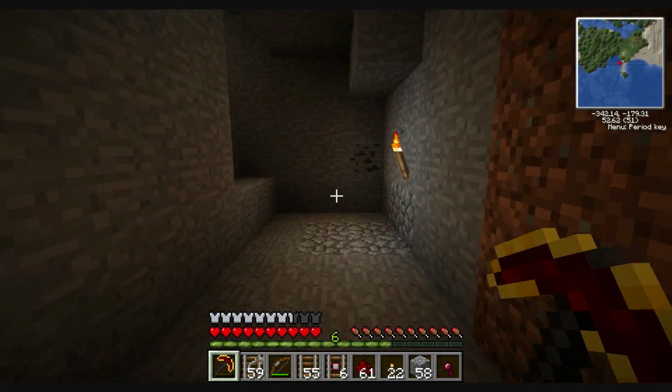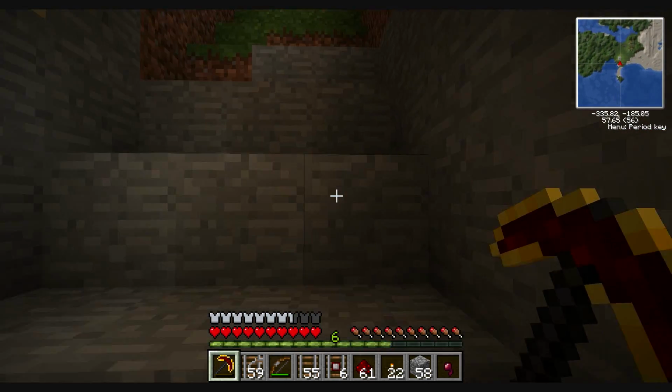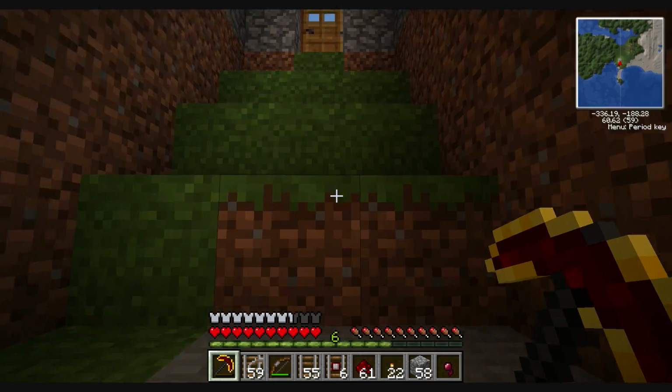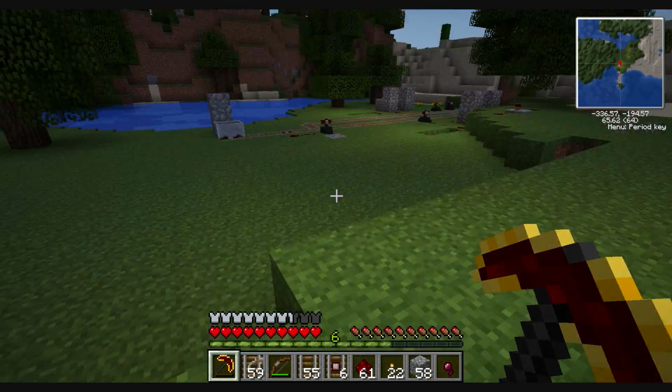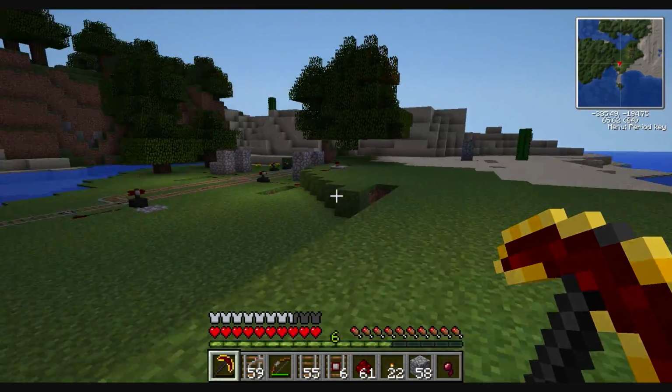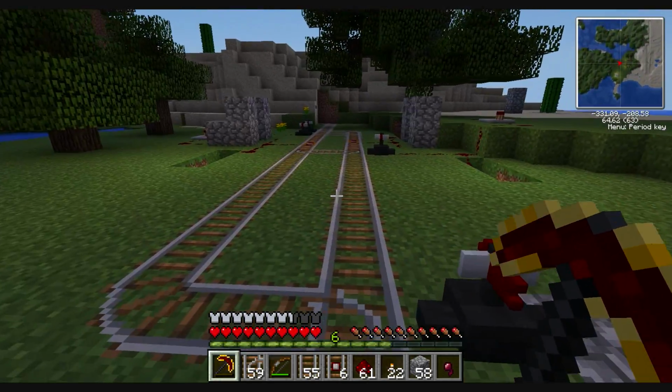I didn't really connect it to the train system because it was more of just for testing. Now, basically, the idea of this second one, the improvement I wanted to make, was I didn't want to have 2 loops to go forward and back. I wanted to make 1 loop. So this is what I came up with.